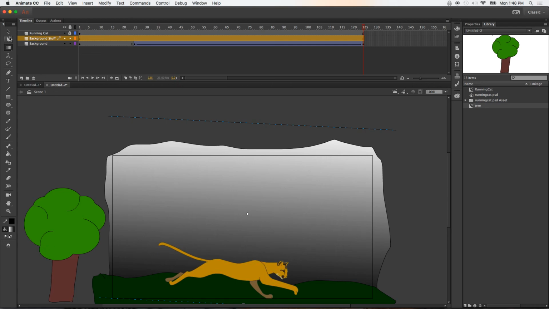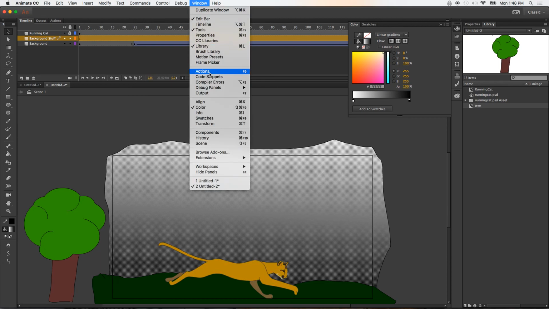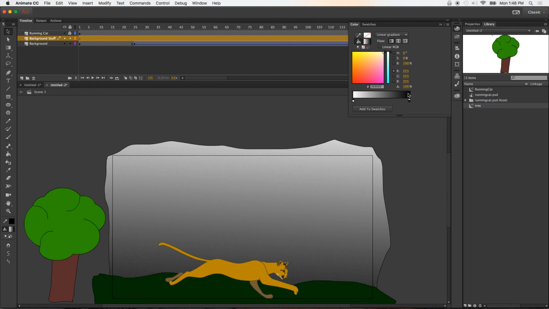So then, using my arrow tool, I'm going to click on my gradient, there it is there, and I'm going to go up here to this little tool called my color palette. Right there. If you can't see that, like all windows, you can get it through your window menu. There it is right there. So there, I can see the colors of my gradient along the bottom. It's got two little houses at the bottom, the black and the white, which is what makes up this grey. It transforms over a period from white to black, which gives us this darker towards the bottom and light towards the top.